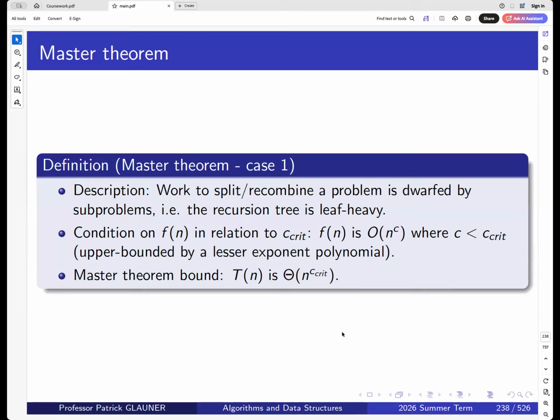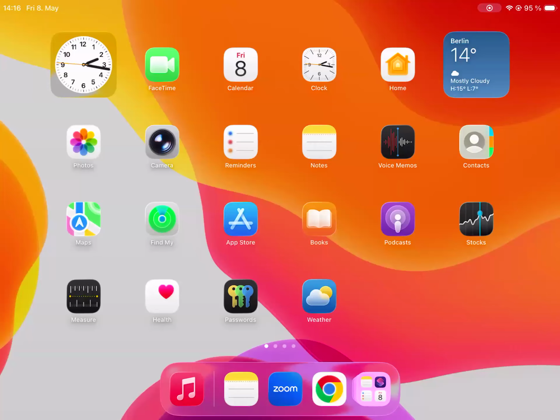We are not deriving the master theorem. You can look up the original paper from probably the 70s or 80s when this was initially derived. We will simply apply the master theorem in this course. And for that, I will now switch to my iPad and we can do an example together and see that this is actually less difficult than it appears to be.